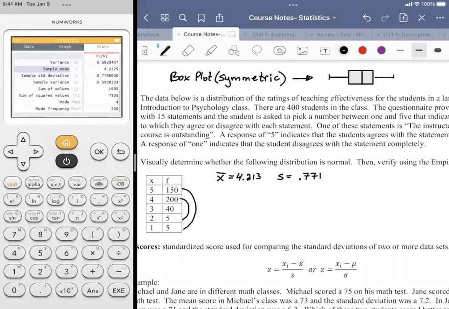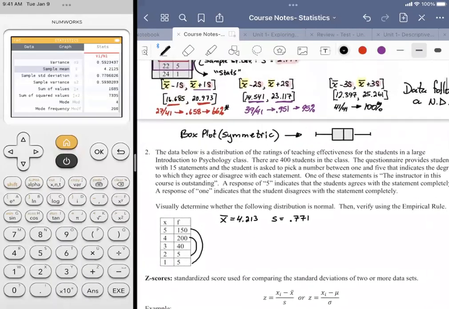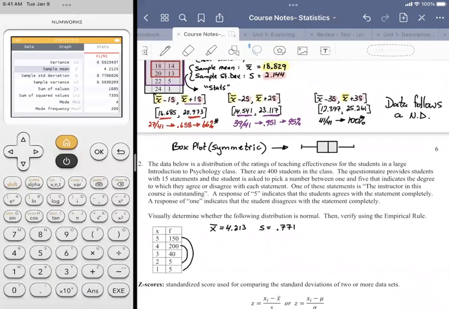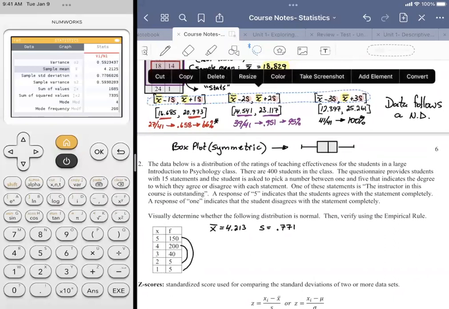And that's one of the things about the online version of it, going through a web browser as opposed to the app, is that there isn't the whole "is that a 0 or is that an 8?" There is an option to show the enlarged screen so you can see it pretty easily. So it's another feature I like. But we're going to run through the same computations we did before, X bar plus or minus 1S, 2S, 3S. So it doesn't really change in terms of what you do. It's just what you get and what it means.